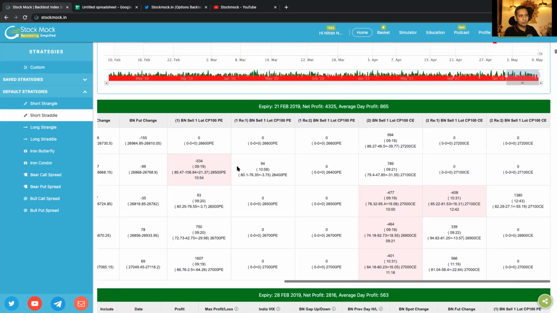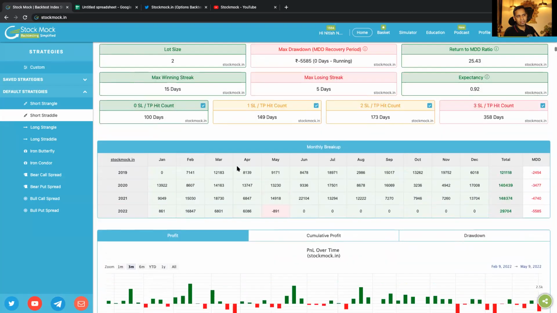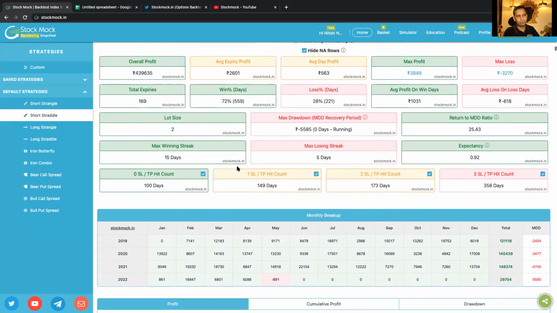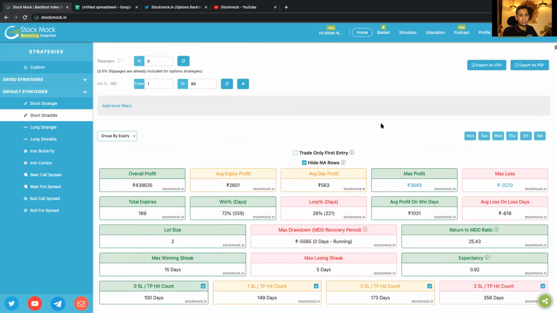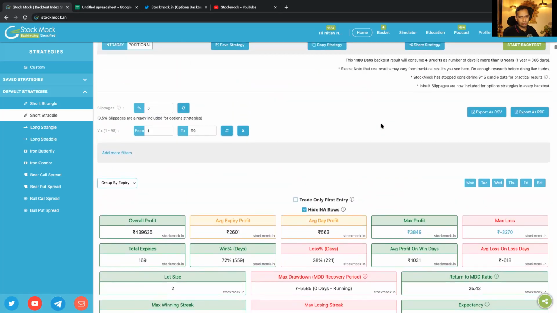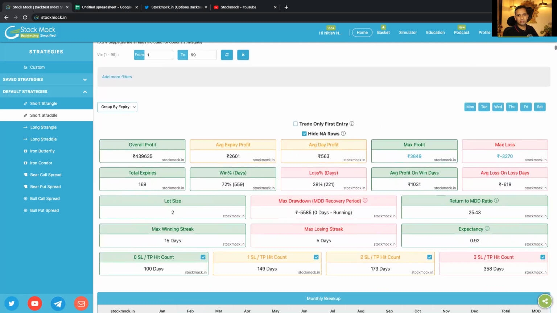Right now, I've just shown you the results of a single lot strategy, which has an MDD of 5,000 something rupees. Let's say in future, if you achieve double of it as well, 10,000, which is decently 5% of the capital if you are choosing 2 lakh for the one lot. So try this feature out in the basket as well. The only disclaimer for this feature is that it is only for intraday as of now. That is it.